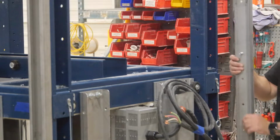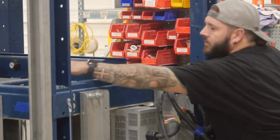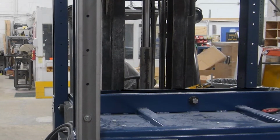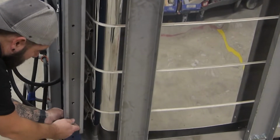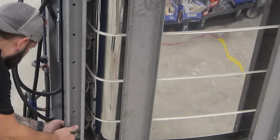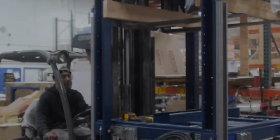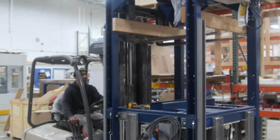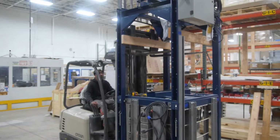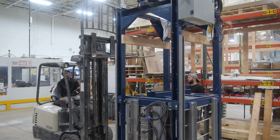Repeat this step on all 4 corners of the assembly, placing fasteners in each aligning hole and tightening with a drill. After these supports are in place, you may now move the forklift and remove the additional wooden supports.